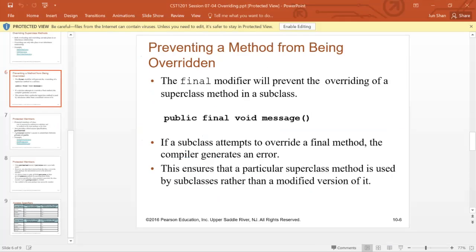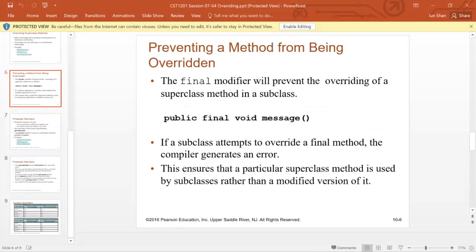Now, sometimes you may not want your method being overridden, especially when you are offering a commercial product. You don't want people to change your class behavior, and this can be a liability issue. So you want to prevent that method from being overridden.